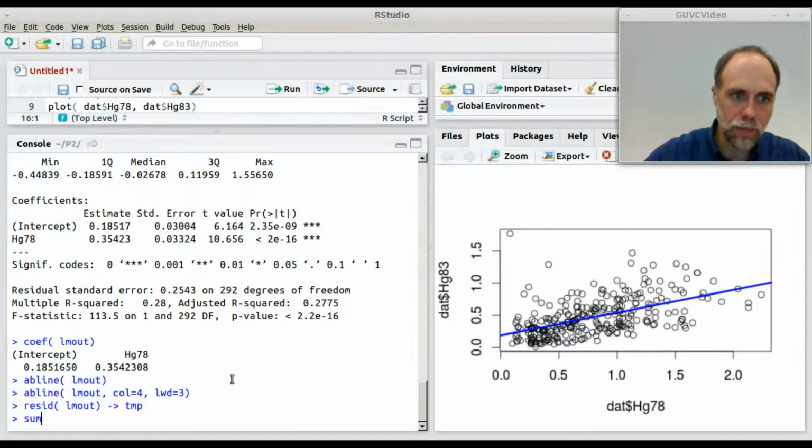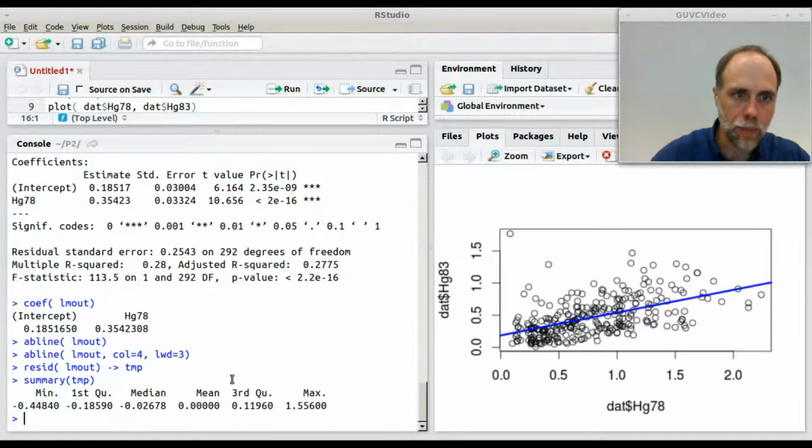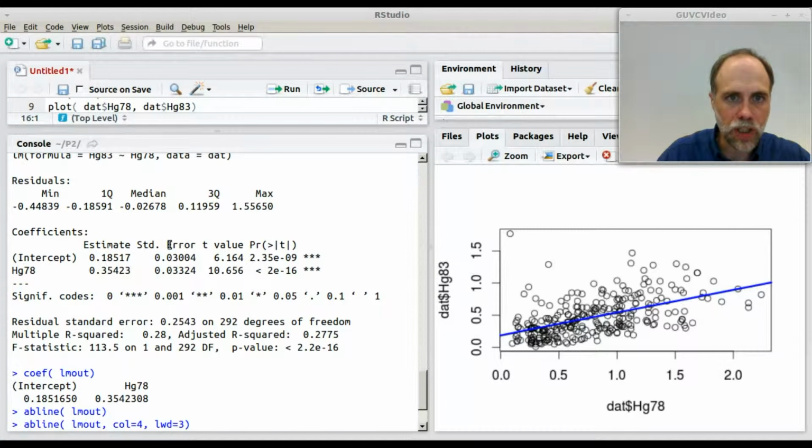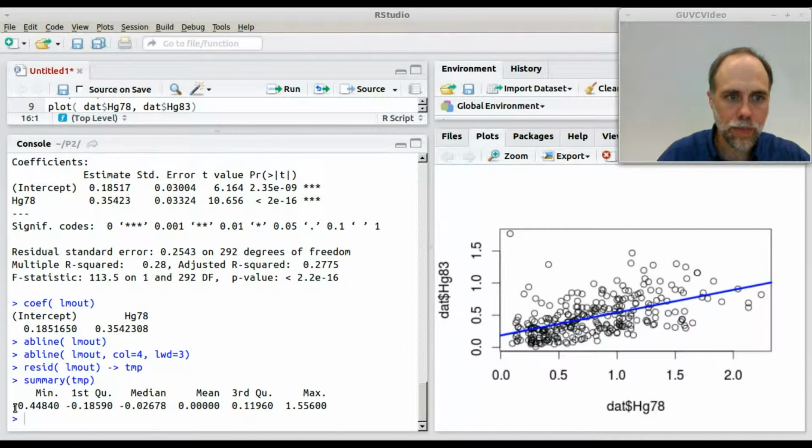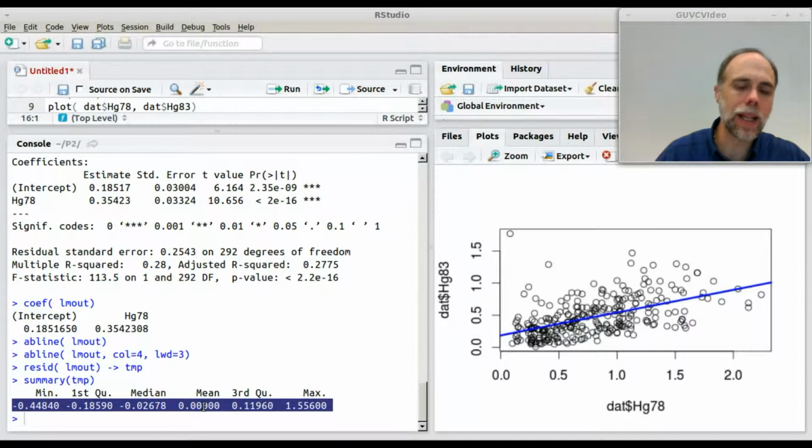Then summary of tmp, we will get pretty much essentially this line here. And notice again, the mean is 0 by construction. Here we also see this very large value. There was one large value in the wage. I'll leave it up to you to check where that large value is. Maybe you've seen it already along the array. And that definitely has some influence.